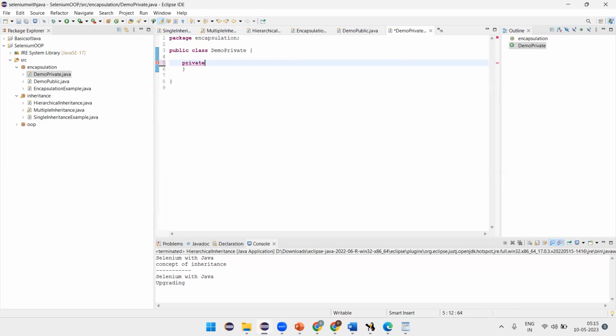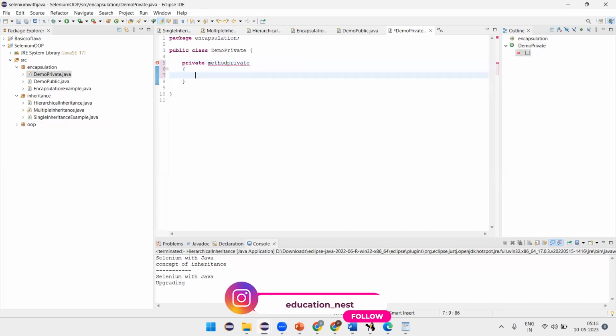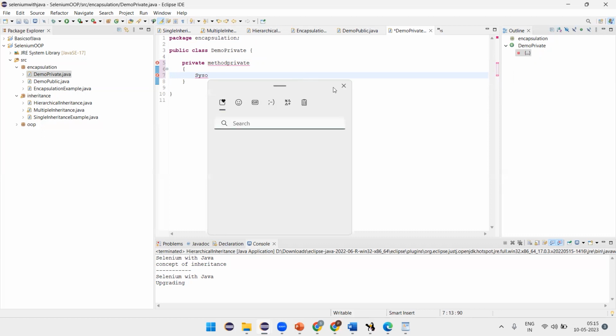Then private. In the private method name I'm giving method private. Sysout command, control space bar.